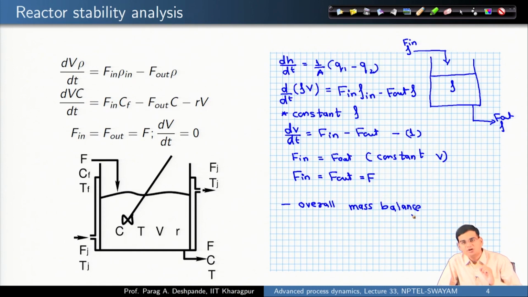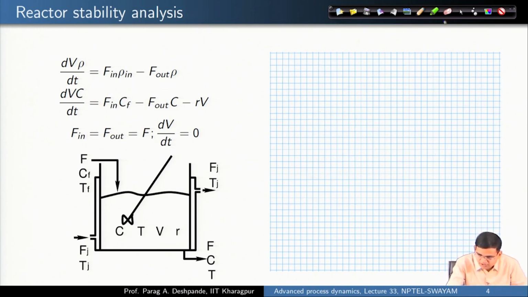Now, we can do a component balance. How does the variation of the reactants or the products take place in the system? We will do only one, because the other one can be obtained pretty trivially. So, now I can do the component balance. If C is the concentration, then the amount of A inside the reactor, its temporal variation would be given by d by dt of concentration multiplied by volume, the reaction mixture volume, and V has been assumed to be constant from the previous assumption.